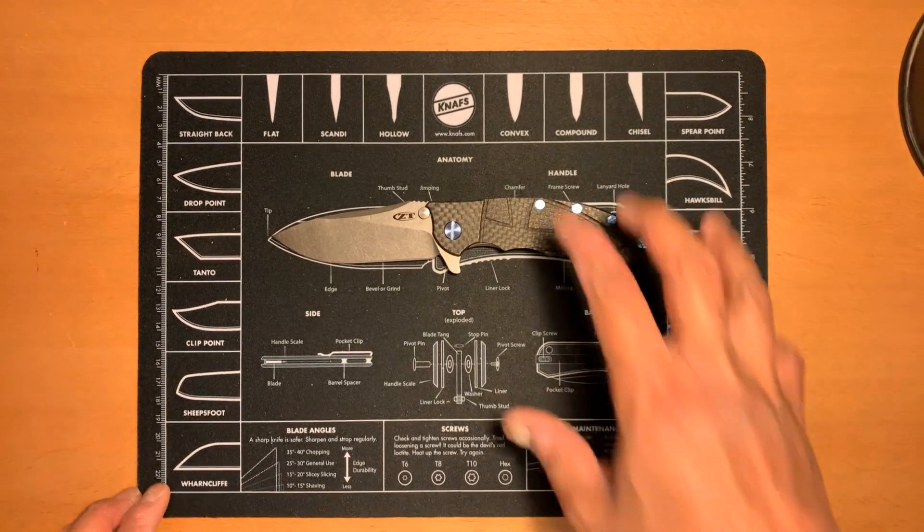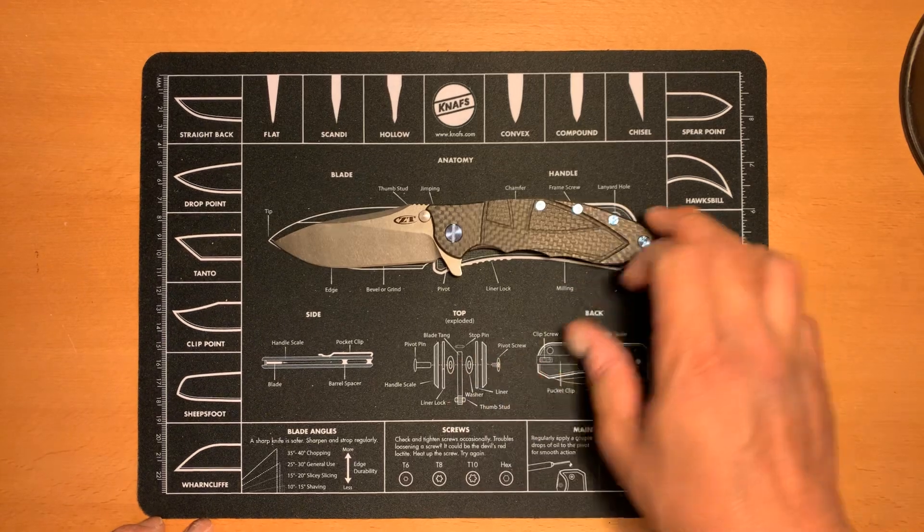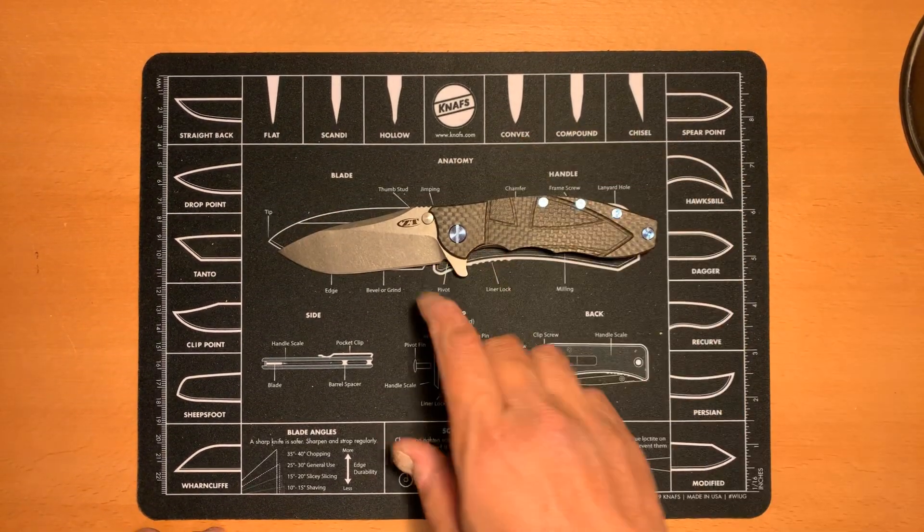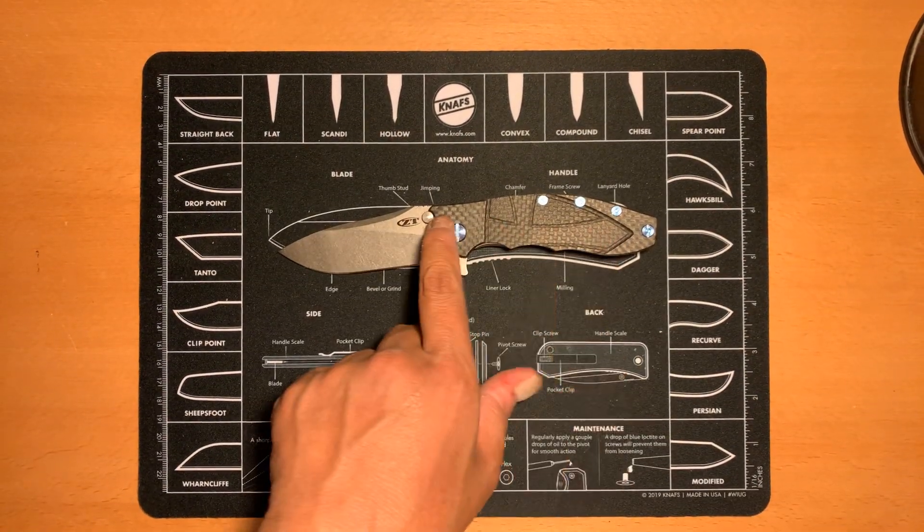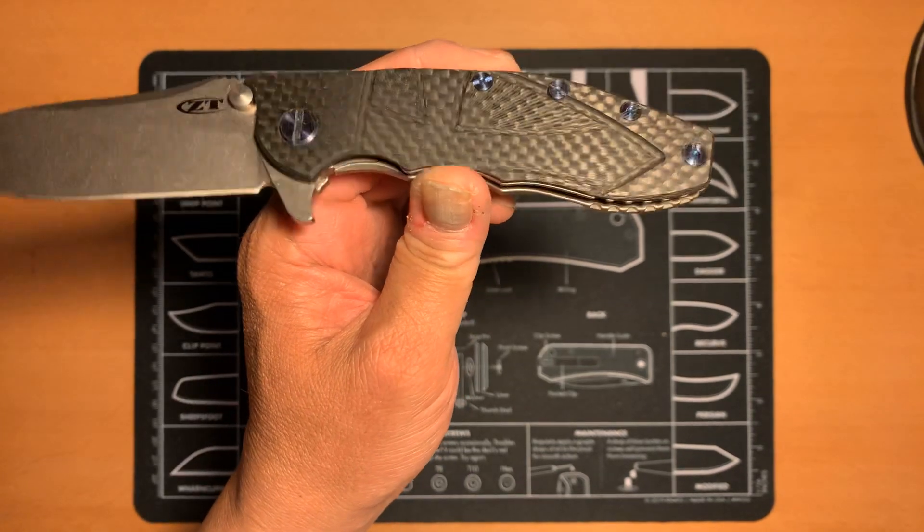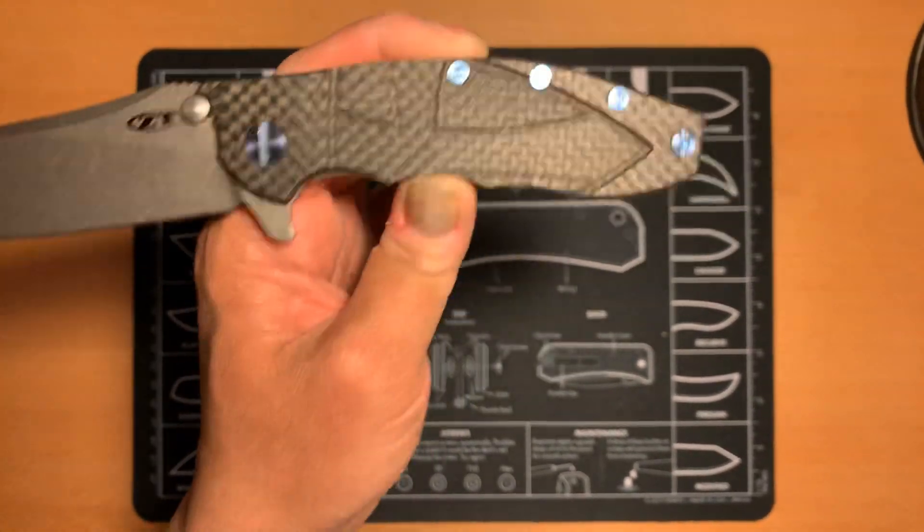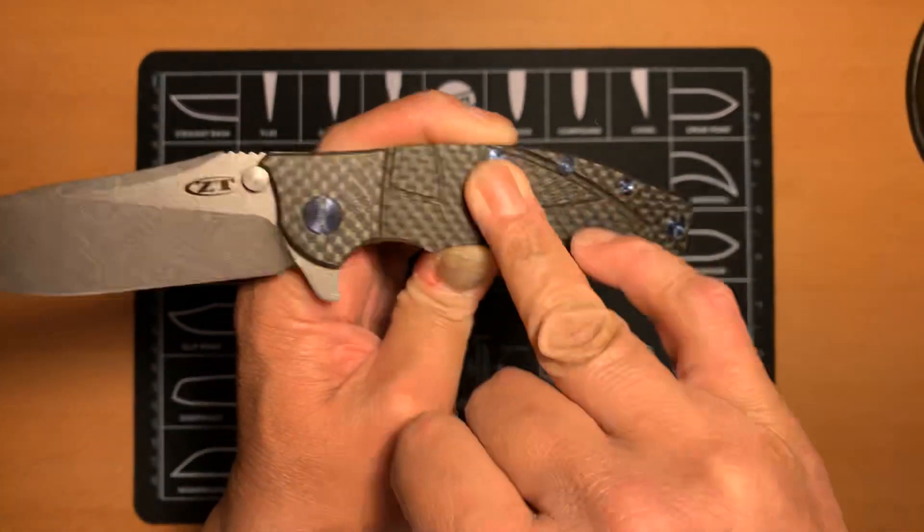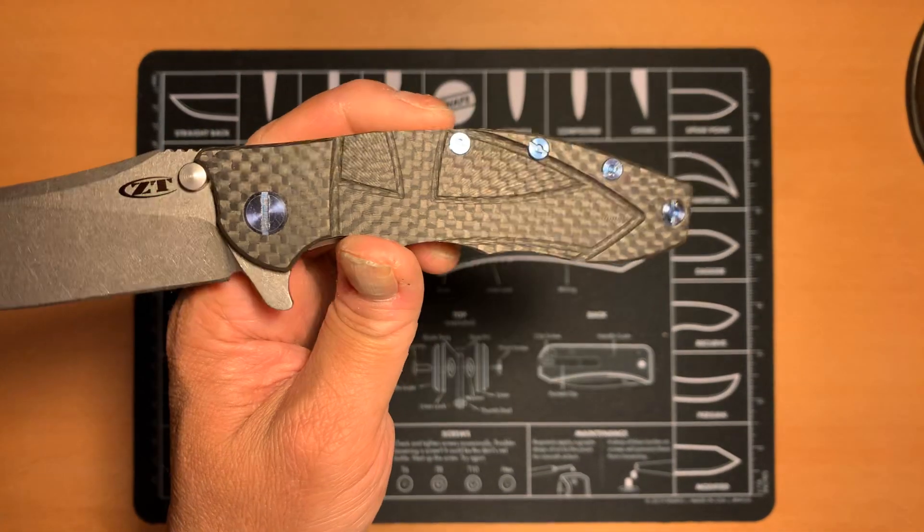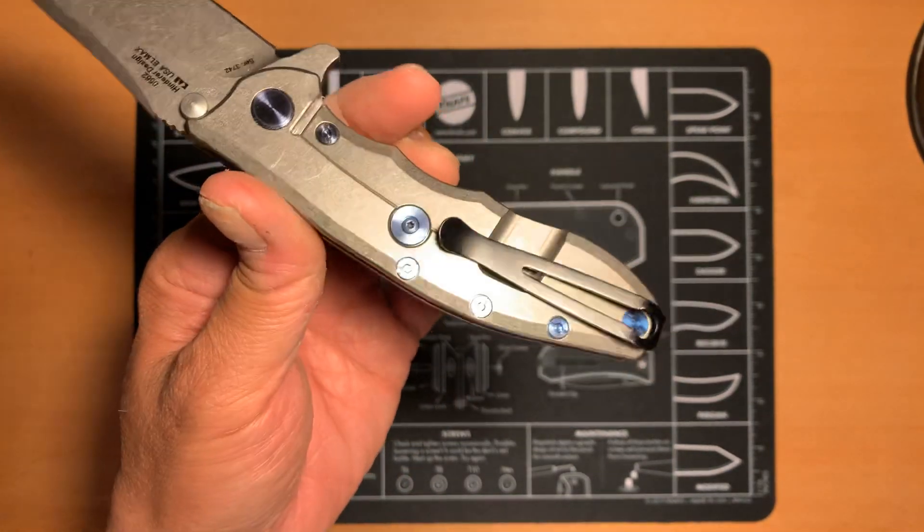So yeah this is my second knife leave your comments and questions below regarding this knife anything about the knife even the aesthetics like I said the carbon fiber and the standoffs as well as all the rest of the blue hardware on the knife was provided by mxgear.com they do all that and at a very affordable price too I think this carbon fiber slab was like something like $80 or something but it is a really good carbon fiber slab and it doesn't look like the elegant one that originally comes with the original 0562 carbon fiber knife it's a little bit more aggressive with a little bit more of a design but this carbon fiber on this particular knife with this blade it looks like this is how ZT should have presented this particular version of the knife because it just fits aesthetically everything on this knife fits.